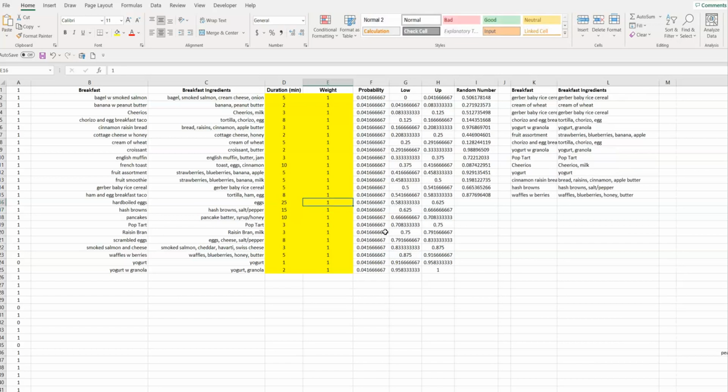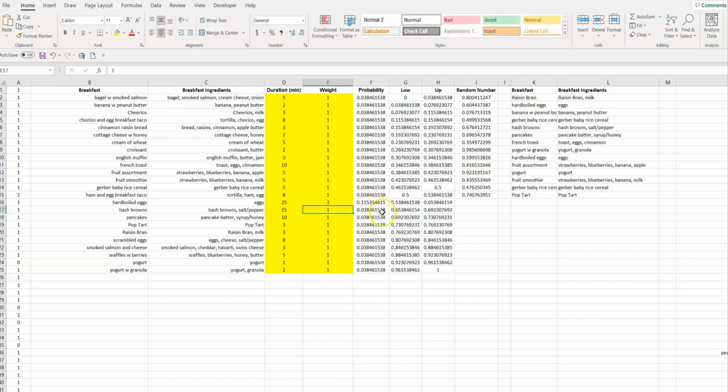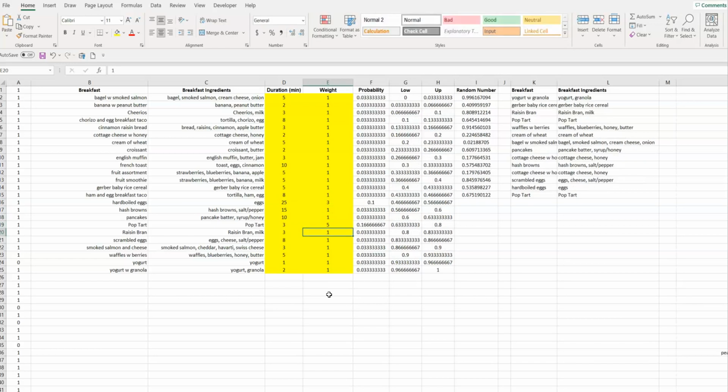Now, say you really want eggs to be selected. Maybe your kids are just craving eggs. So instead of a 1, maybe we make that a 3 or something. And again, that probability increases, the other ones decrease accordingly, so it still adds up to 100%. So that's how you can increase the probability of things being selected. Say you really want Pop-Tarts to be selected, maybe make that a 5. Now, it doesn't mean it will be. You're still at the mercy of probability, but in your planning, that's taken into account by increasing the probability of selection. So that's how you can use those weights.